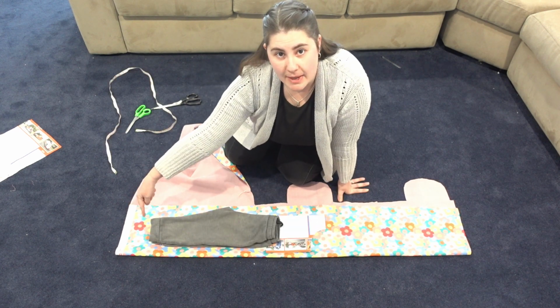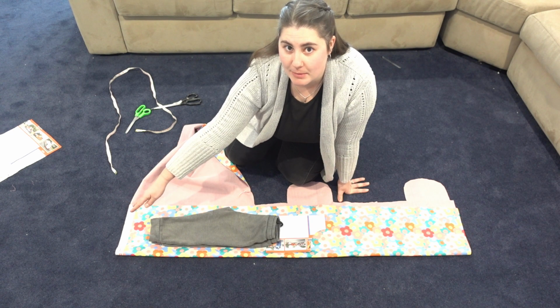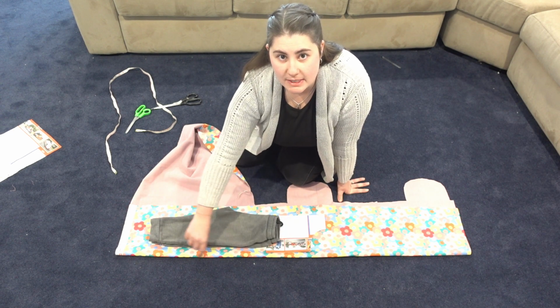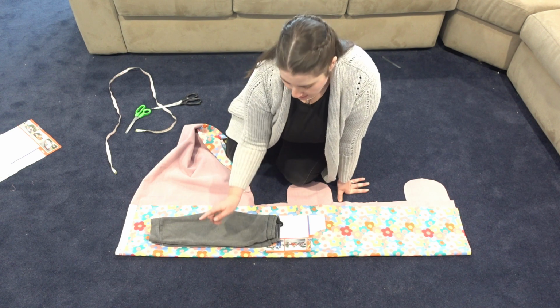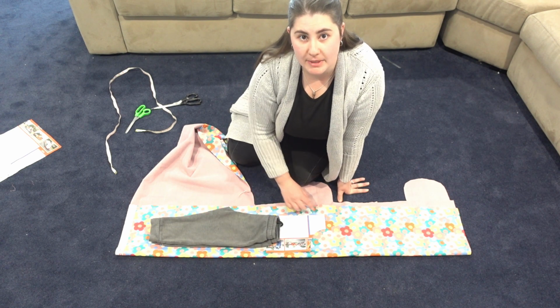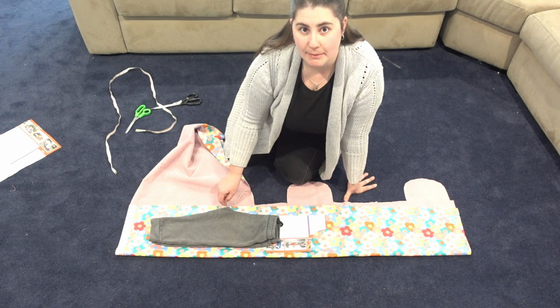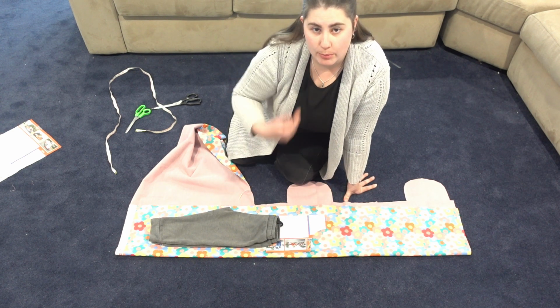I've made sure to add some extra on the hem just in case I've made it too short. I'm going to cut along here, having extended the width of the pants to make sure that they fit over her because it's not stretchy. And I've worked out how big to make it from the chest to the inseam here so that I can make sure it fits her in her body height.